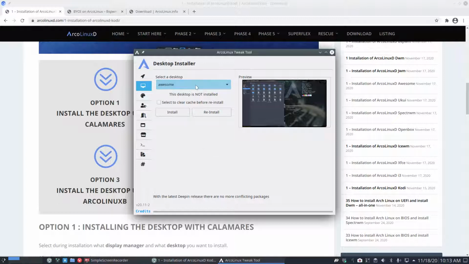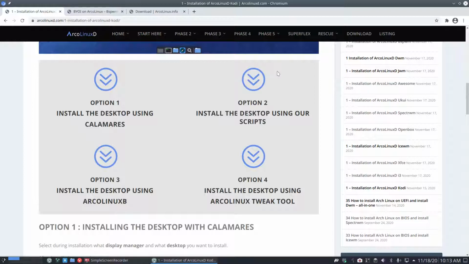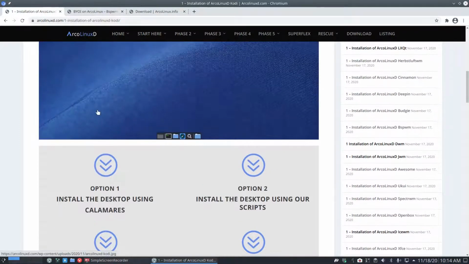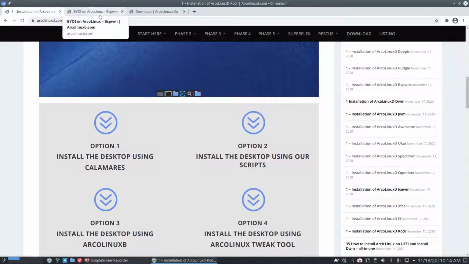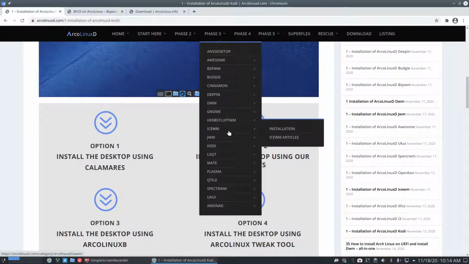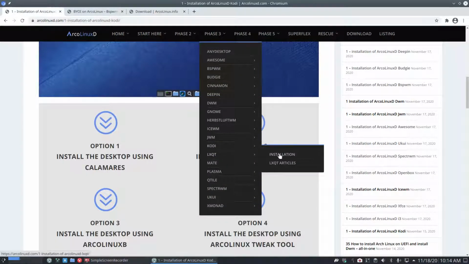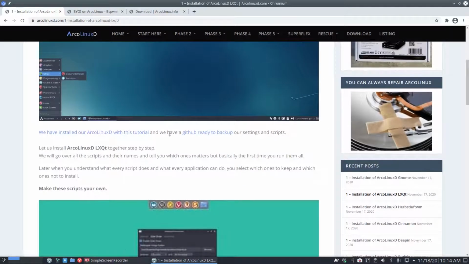The only thing I would not do is mix Deepin with anything else. If you want to explore Deepin, do it just on ArcoLinuxB Deepin, for example, or ArcoLinuxD and install Deepin, and just keep it separate from all the rest. Just a tip. Sometimes it gives issues, sometimes it doesn't. It's our experience the last 4 years. All right, so this is all possible. 4 options, and I'm going to update the article that is going to be LXQt. I think that's the first one, and we're going to follow the tutorial there.